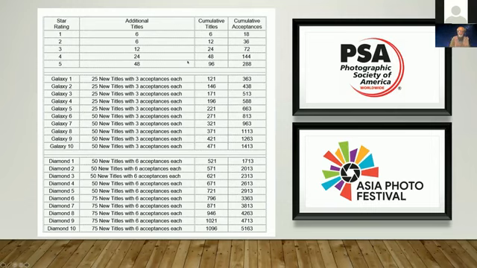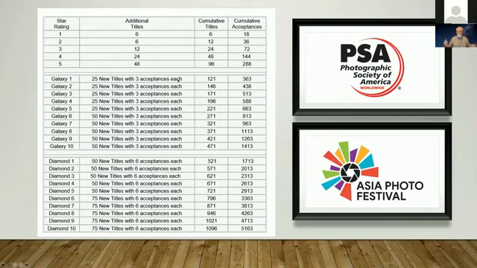Now, in that same star path, nature, for example, once you have achieved star 5, your next application is not a star application, it becomes a galaxy application. You apply for Galaxy 1. Now, something really important happens here. For Galaxy 1, you need to have 25 new titles, and they must have 3 acceptances each.